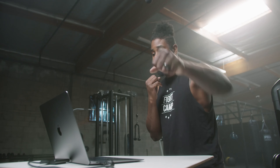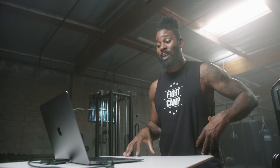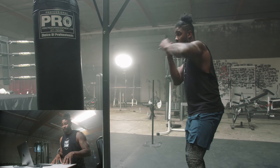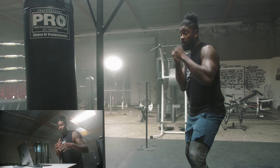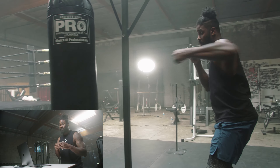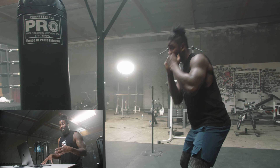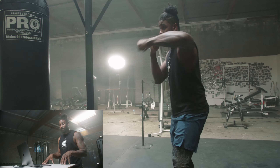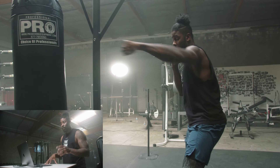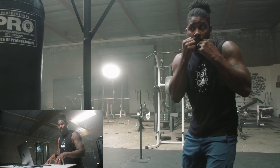I want to slowly rotate my hand bringing it right back to my face, rotate my knuckle and then turn my hip onto my lead hook. We're gonna do jab, cross, hook for three whole minutes. Once you feel a little fluid and a little warm, we can start adding the movements from the first drill — jab cross hook slip, jab cross hook roll, jab cross hook step back, or even slip into your rear side. Perfect the drill and get better at shadow boxing by being purposeful with every single punch. Move well and make this three-minute round count.